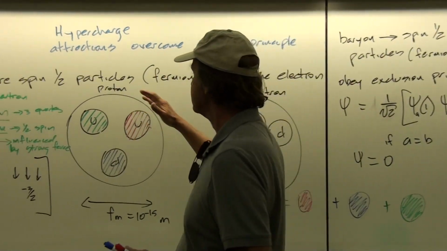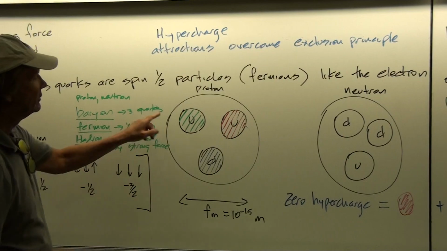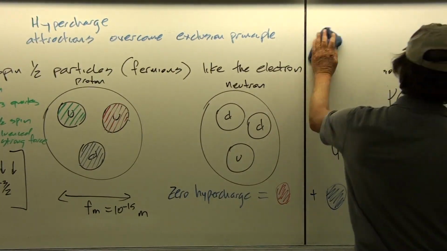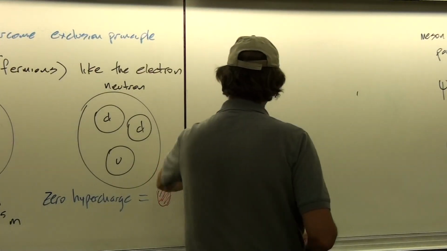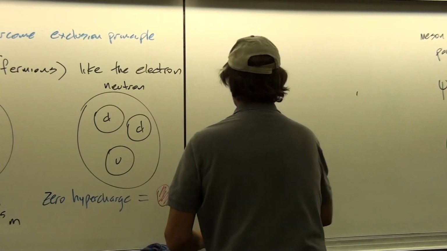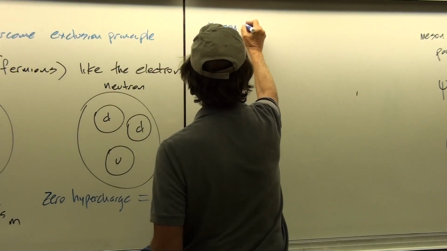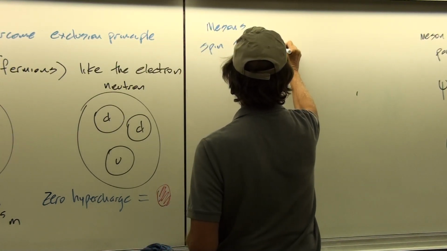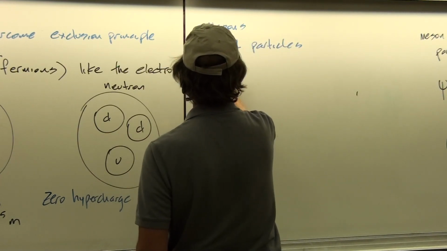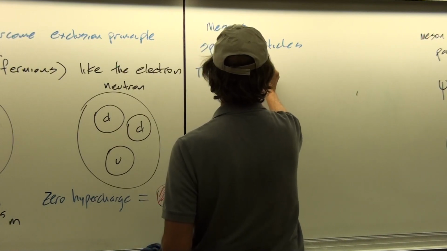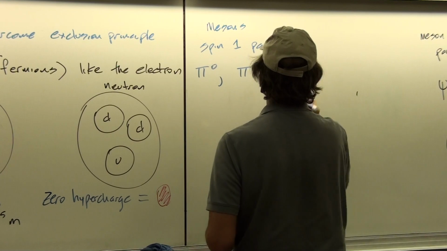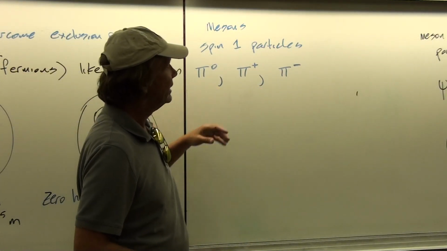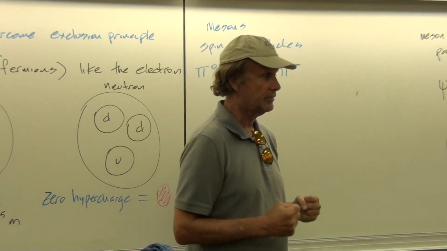Okay, and so we already talked about how the gluons, when they're exchanged back and forth, can bind this system together. What I want to do next is take a look at mesons and the second aspect of the strong nuclear force. And typically, the kind of mesons that we're looking at here are first generation mesons, which would be either the pi 0, the pi plus, or the pi minus. And these mesons are exchange particles that can mediate the second aspect of the strong nuclear force.